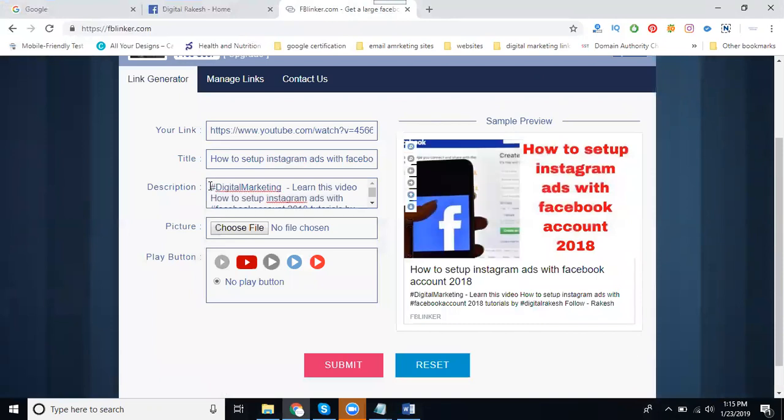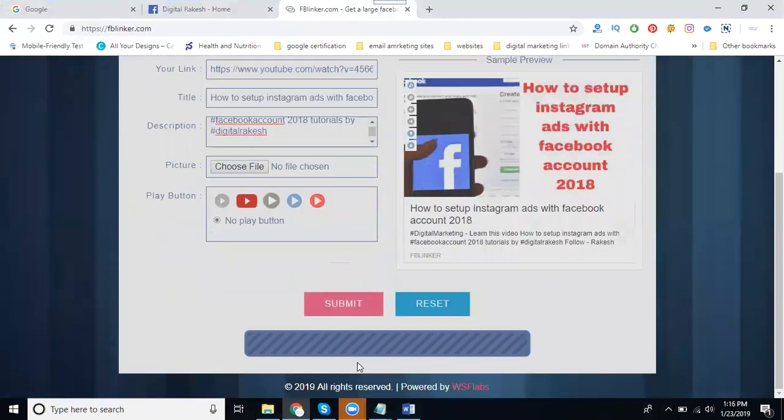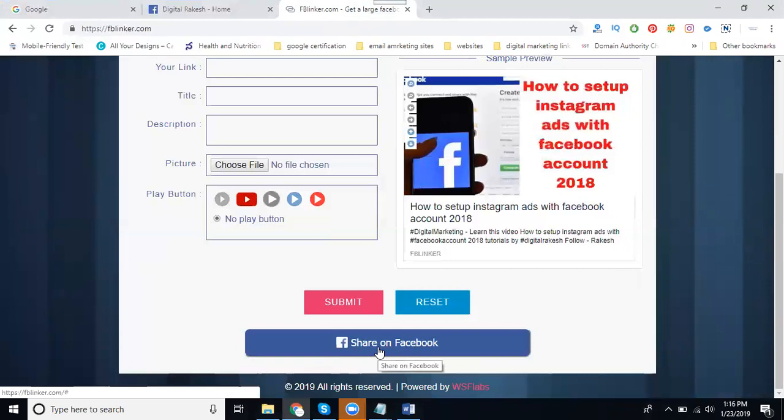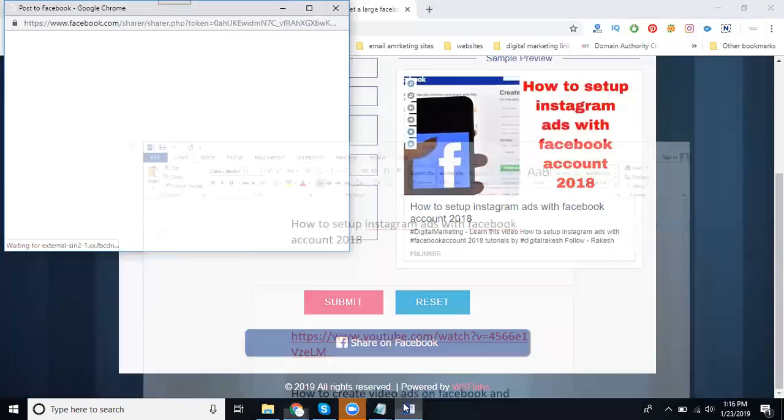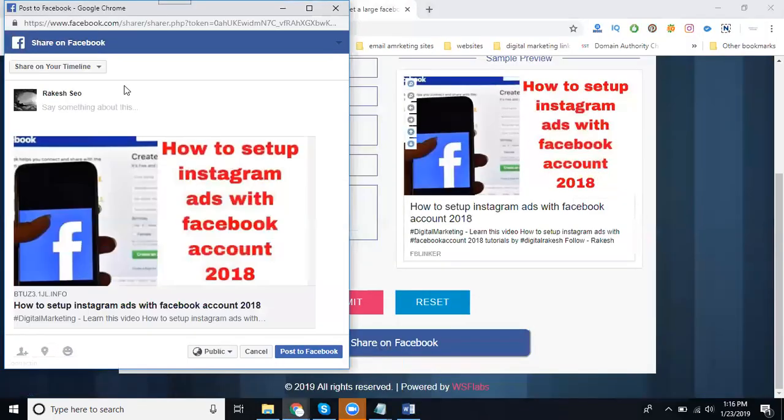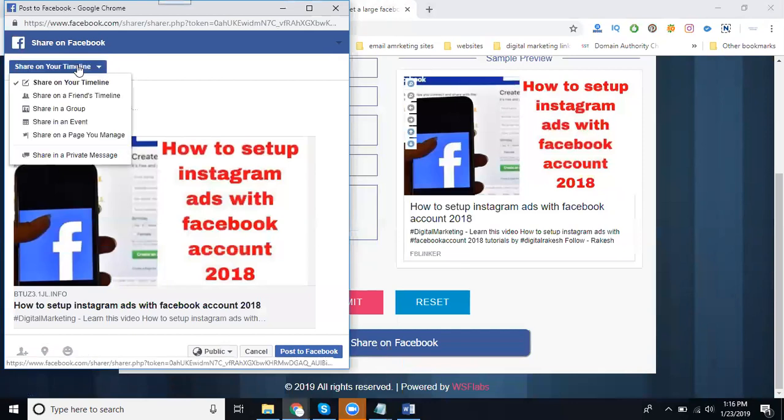Next one, you can select your description part, copy. In this, click submit. In this option, the call is the share button. In this video, before sharing, Facebook visibility has a total of 5 options. There will be 6, but we're using only 5 options.